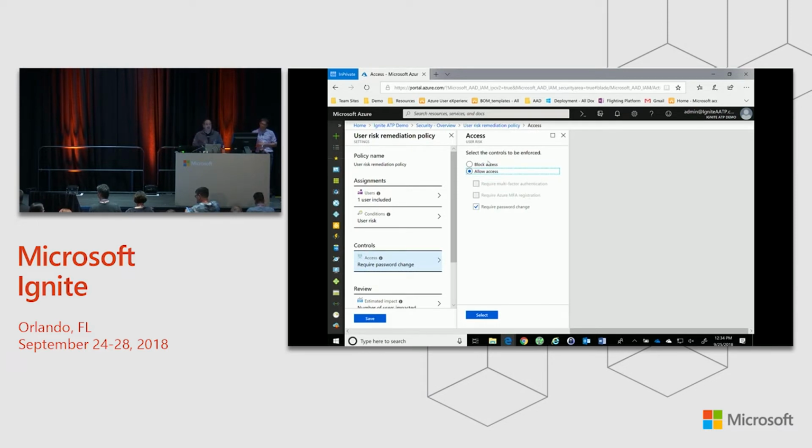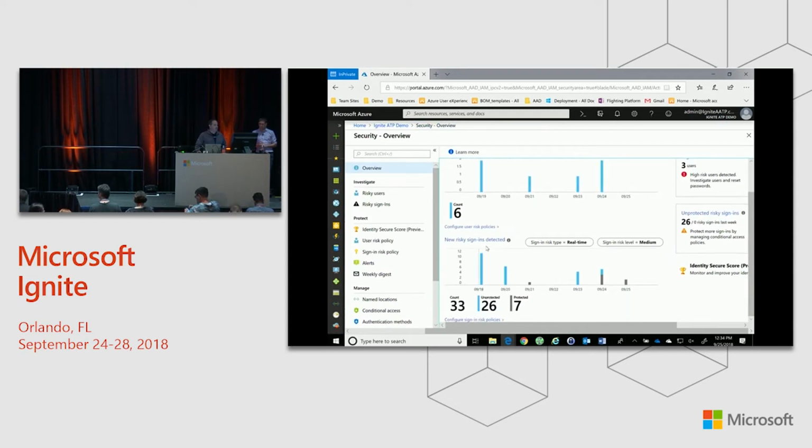So if the user goes to high risk, when they log in, access will be blocked. They'll call help desk. Help desk will then help them change their password. That's one option. Or I can use self-service password reset and require a password change, which is what we recommend to allow users to automatically remediate themselves, get help desk out of the loop. So when we require password reset, it's not just the normal password reset. We require MFA before it to make sure it's not the bad guy, that it's the good person trying to get in their account. So I'm going to go back to the overview.